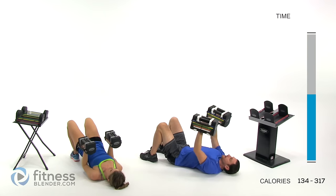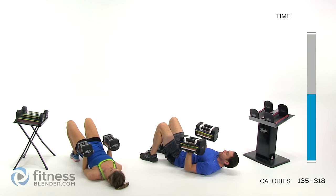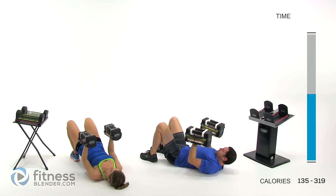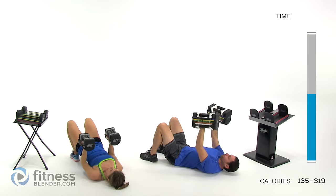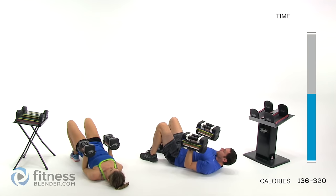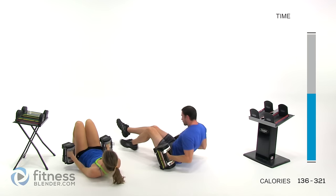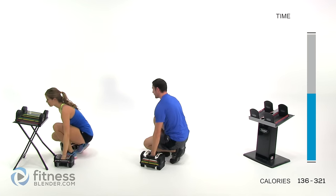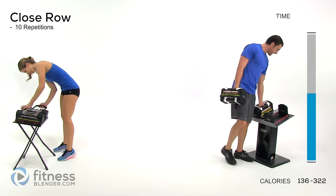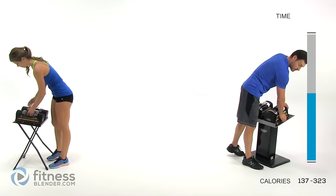Whew. It's halfway. Last one. If you're making weird noises by the end, you've probably done a good job. All right, I'm gonna drop to 8 pounds this time for this one.